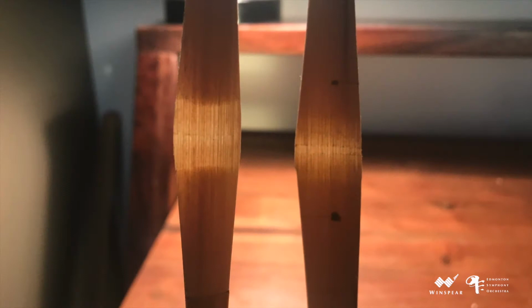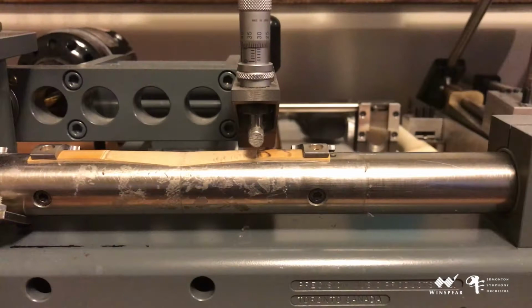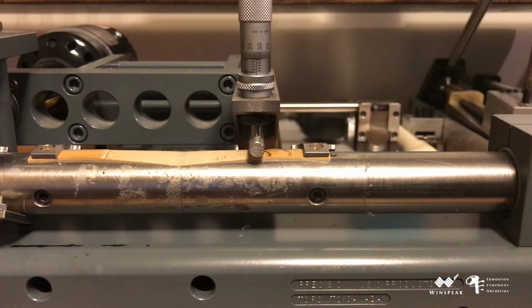I'll talk about two different kinds of profiles at the end of this video. Here is a close-up of the piece of cane used as a template. Right now, I'm lowering the lever that operates a metal foot called a tracing rod, which glides over the template or guide piece while the profiler is running.